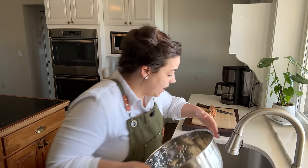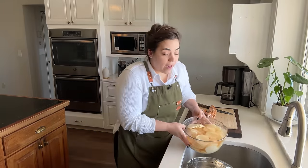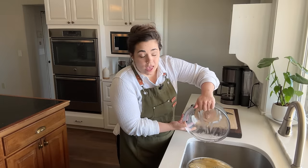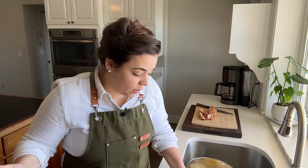My name is Becky. If you're new, I've got my green apron on because it is St. Patrick's Day and we are going to be celebrating with a St. Patrick's Day feast. I've got five recipes printed out. I didn't want to go the super traditional route and do corned beef and boiled potatoes and cabbage. So I have fun, kind of Irish themed meals that we're going to make. And I think it's going to be absolutely delicious.